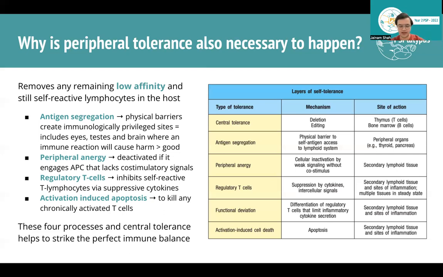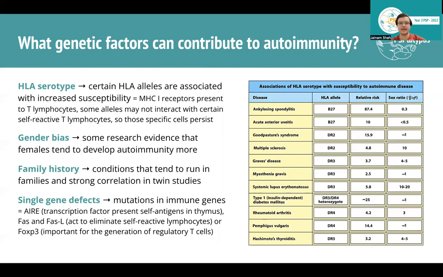So that's the main reason why we have these two. But of course, we're here today because there are some ways by which these systems go wrong, and we end up with a patient who has an autoimmune or multiple autoimmune disorders. So there are two main factors, because it's such a multifactorial condition, and not everyone knows the full picture around autoimmunity. You can try to think about them as genetic factors that contribute and environmental factors that contribute.